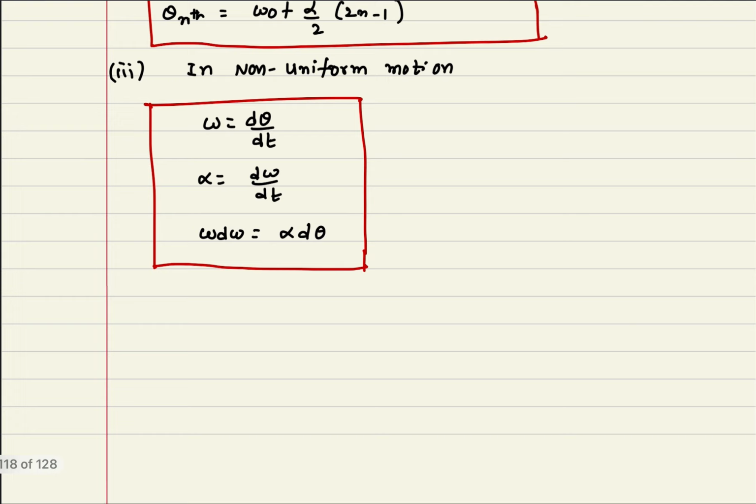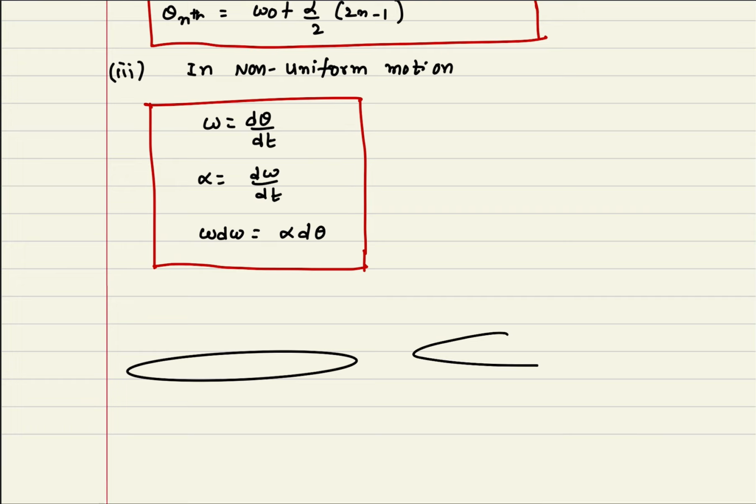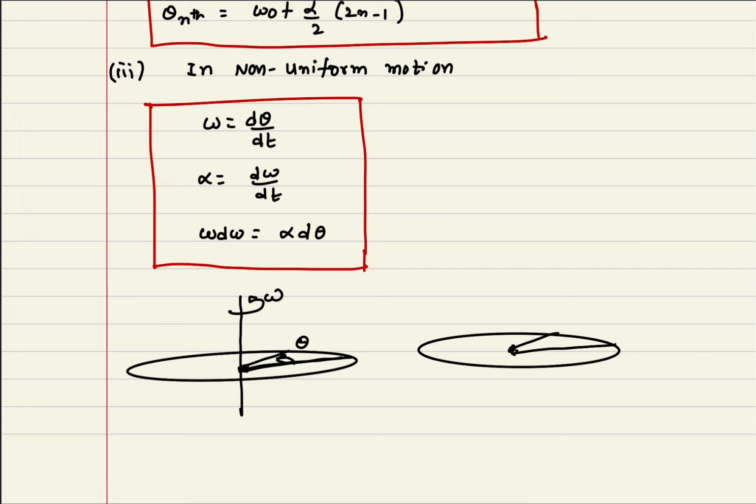Other than this, sometimes they will ask what is the direction. Now you see here, a particle is moving in a circular path like this. If any particle is turning in a clockwise direction, curl your right hand fingers, and the thumb gives the direction of the angular velocity. Similarly, when a particle is moving in an anti-clockwise direction, curl your right hand fingers, and we'll get the omega bar direction.